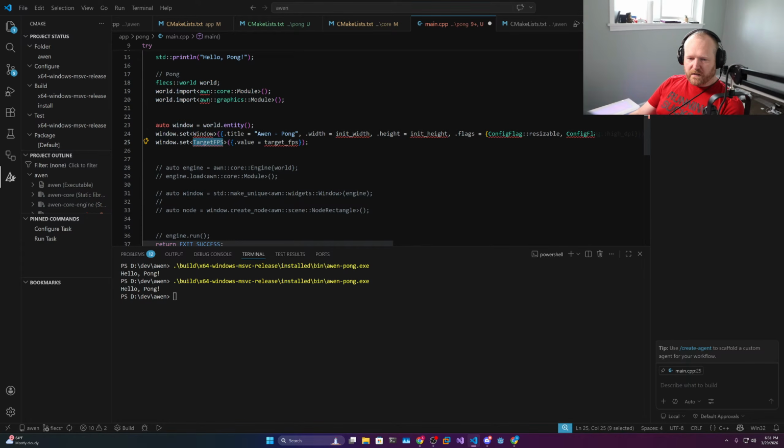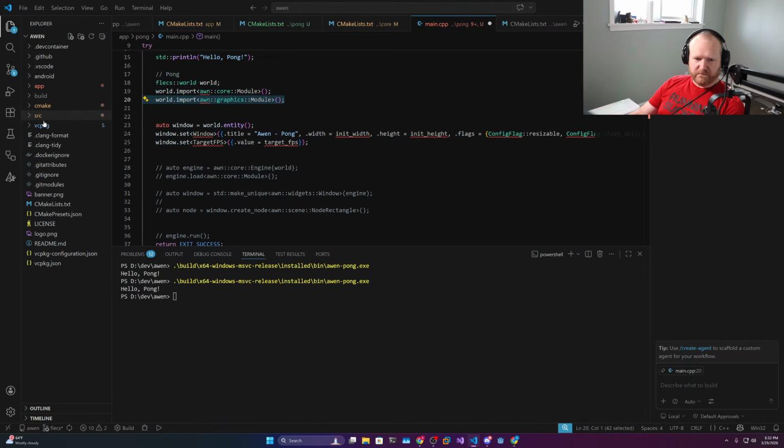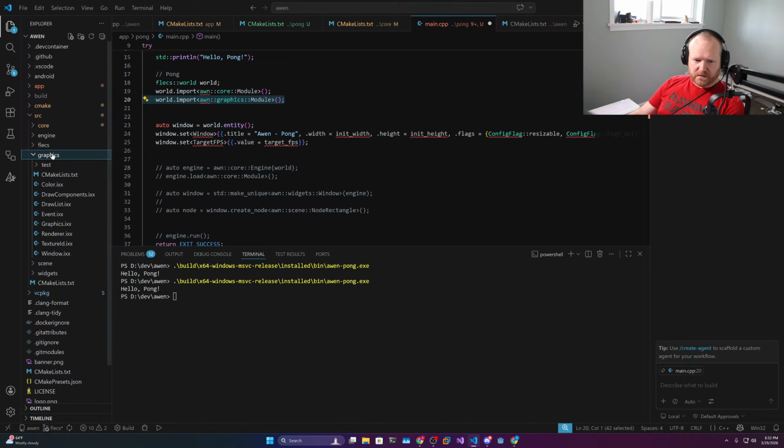So I need to develop... I think step one is getting a window open, which I already know how to do. We've done it, but I need to do it with the entity component system via this module file. So I need a module file. I think that's what I've just discovered. I need a module file, which is under graphics.